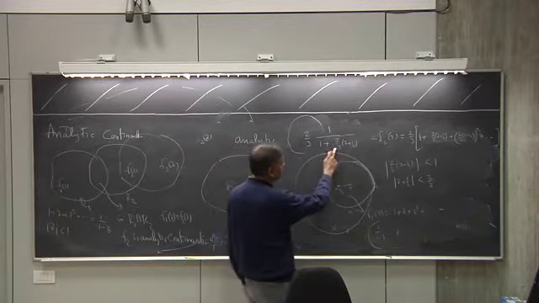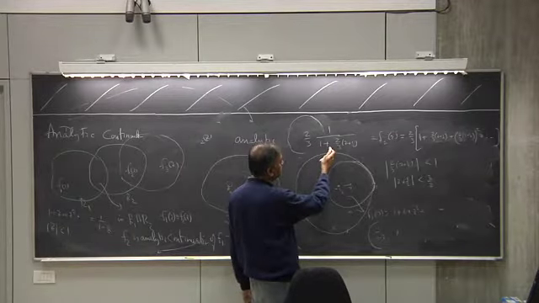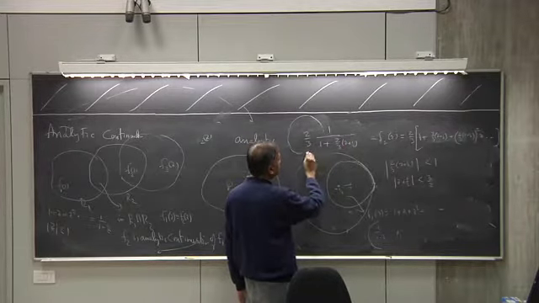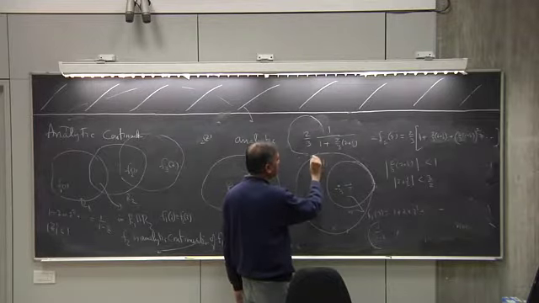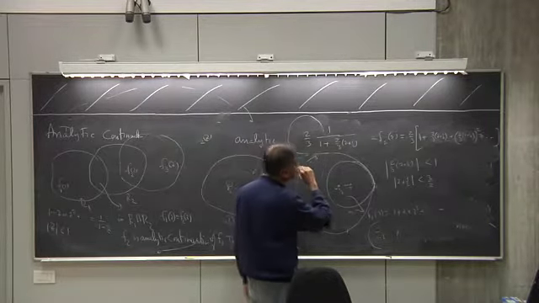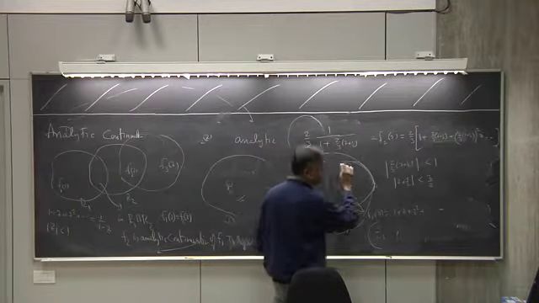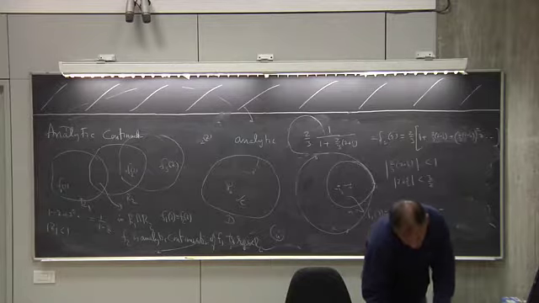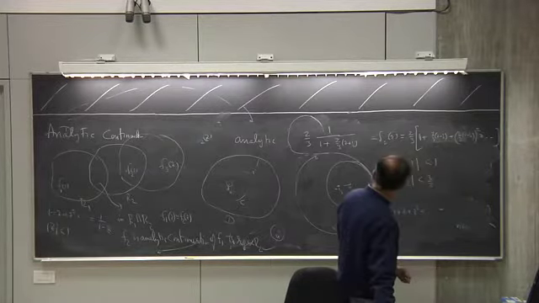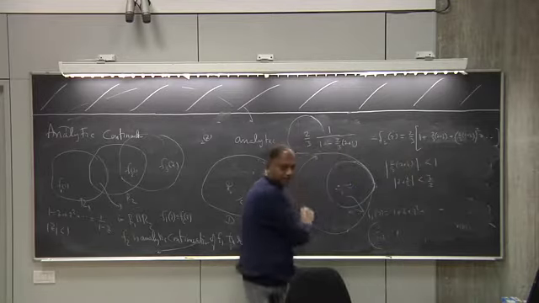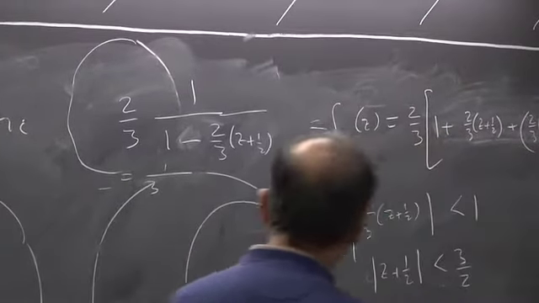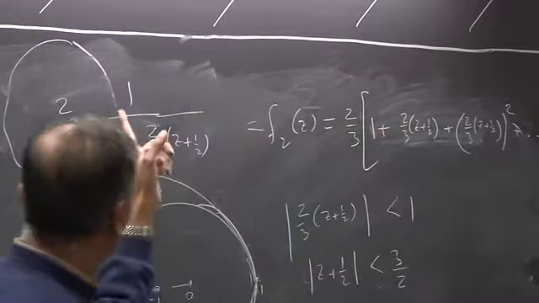And what is this? Let's simplify that. Take out 2/3 as a common factor outside, and that 2/3 will cancel with that, right? So this is the same as 1 plus, no, sorry, it should be minus. Yes, this is minus here, correct. This is minus. 1 over 1 minus z. Yeah, this geometric series is 1 over 1 minus z. Whatever that is, it's 1 over 1 minus that.